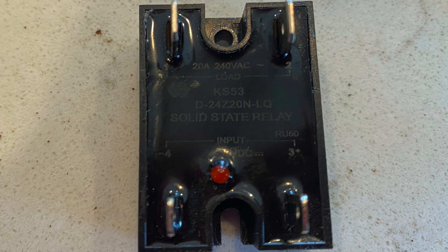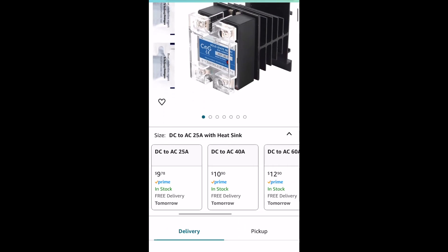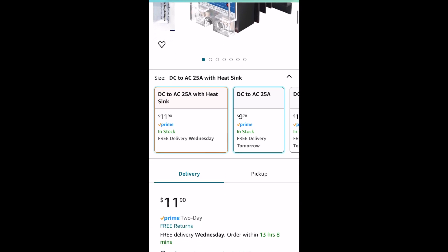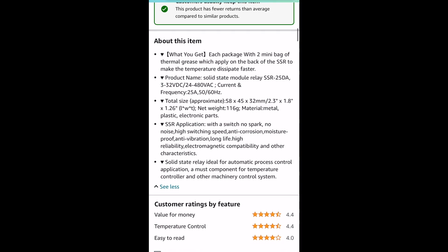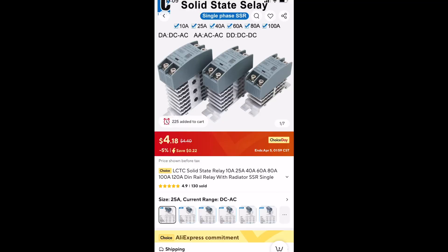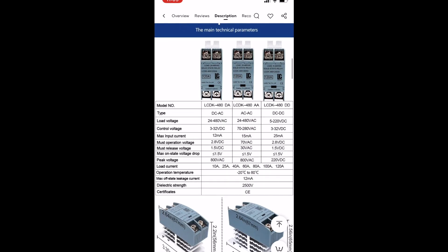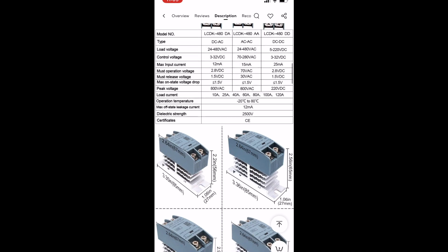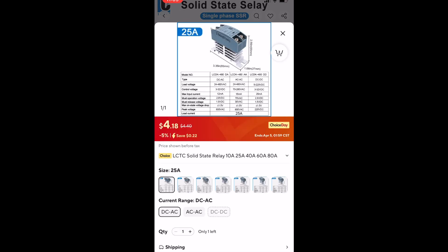In terms of replacing this, there are a couple of options. I purchased this one from everyone's favorite online retailer — there are a whole bunch of different options, but I opted for the 25 amp with heat sink. What you're looking for is the same specs as what's coming out; the one I took out is 20 amp, this one's 25 amps so it'll work just fine. If you want to pinch some pennies, there's another online retailer where you can purchase a similar item for a fraction of the cost. It's all made in China, so make sure you're getting DC to control AC, and 25 amp — sometimes they underrate it, so you might want to upgrade.